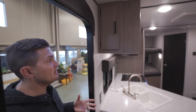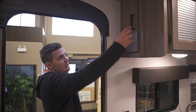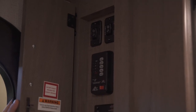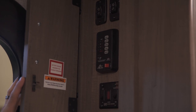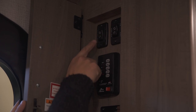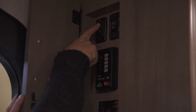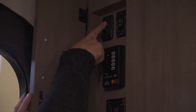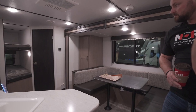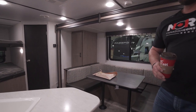So right when you come into the trailer on your left, there's a little door here. This is your complete control panel for the trailer. So you'll see on the top left, you have an in and out for your slide. Pretty straightforward. A lot of the time, these slide systems need to reset themselves every single time they're used. So what I recommend is if it's all the way out, push out first, and then in, and then the slide is going to come in all the way. Again, like Brandon said, make sure it's all the way in or all the way out. Very, very simple. Just hold the button.